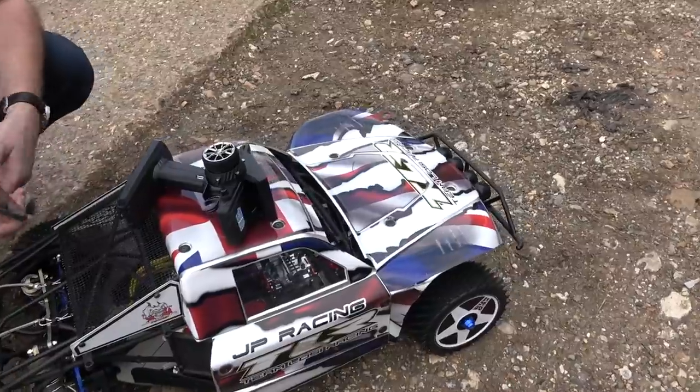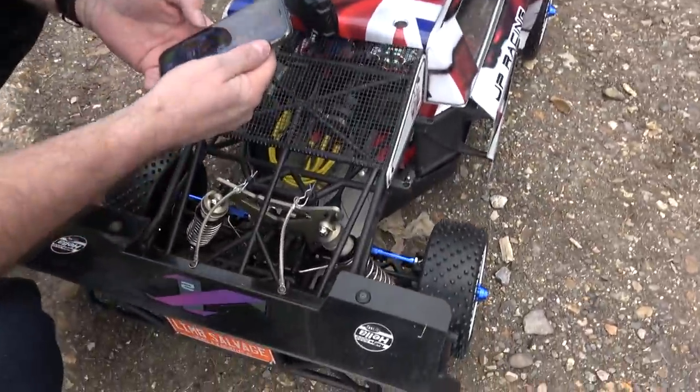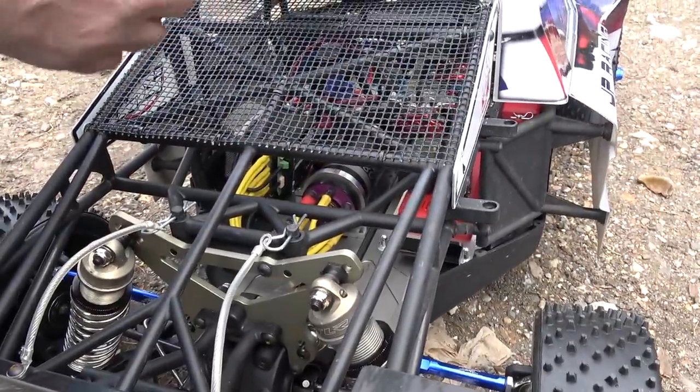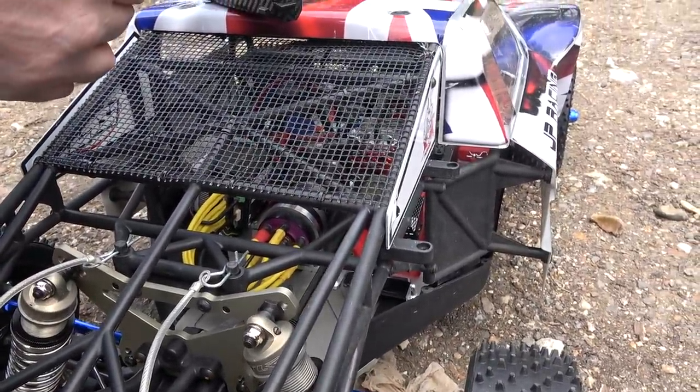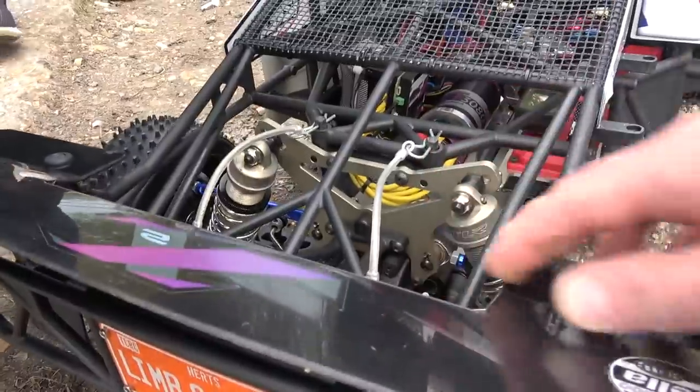Are you sure it's not working, the GPS? Yeah, it's lighting up. There's no way it was that 90 mile an hour, right? No, but I mean, it might have just not been quite. It did this last time, it just went a bit funny. I swore I had a speed check on this.